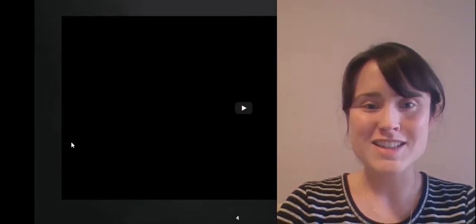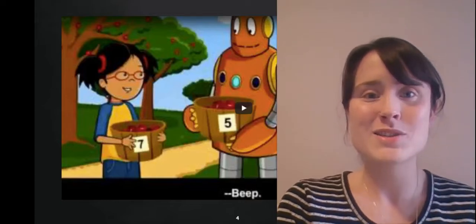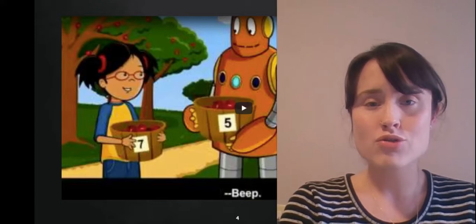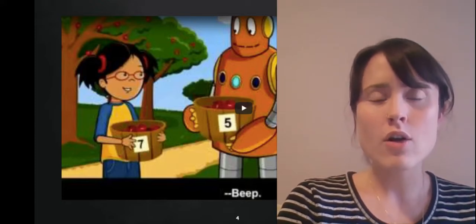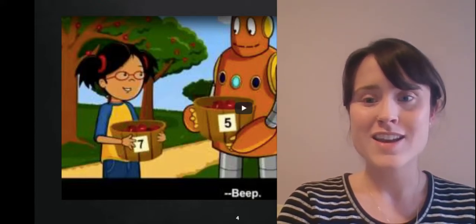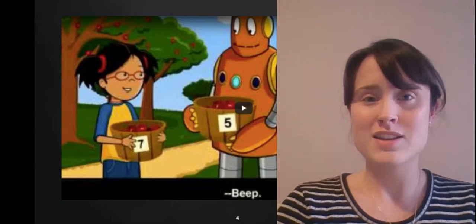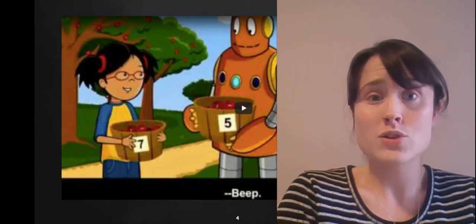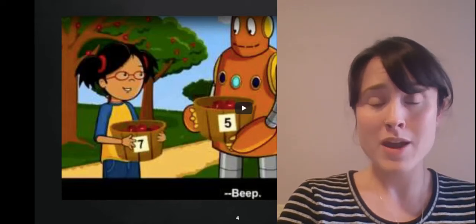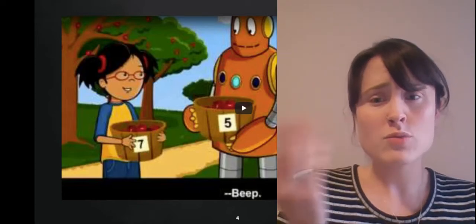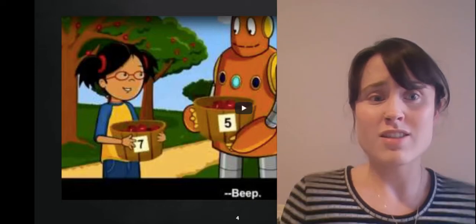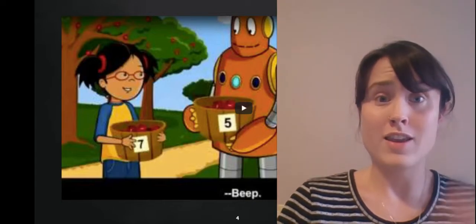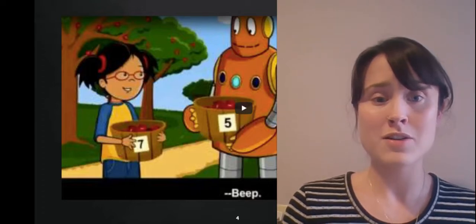All right, friends, today I'm really excited because we are going to be working with some tricky true or false inequality number sentences. In an inequality number sentence, we are comparing two values or two numbers. When we compare numbers, we think, which one's greater, which one's less, or which one's smaller? And sometimes we think, are they equal? Are they the same value?